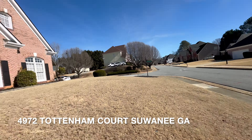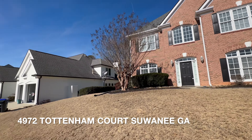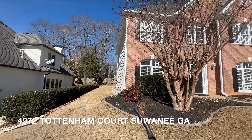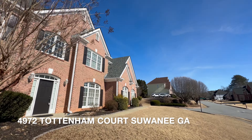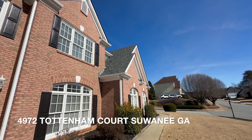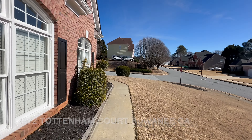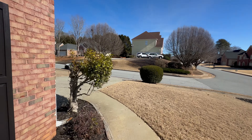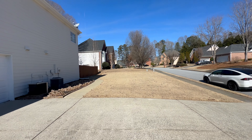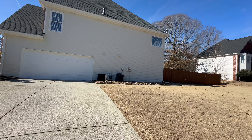This house is on Tottenham Court — a really large-size home with a sidecar garage. The houses are further apart, not close together. The roof looks newer; I'm guessing it should be five to seven years old. It's a corner lot, so you don't have any house on one side. You have large lots here too. One of the AC units looks really old, the other still looks newer.